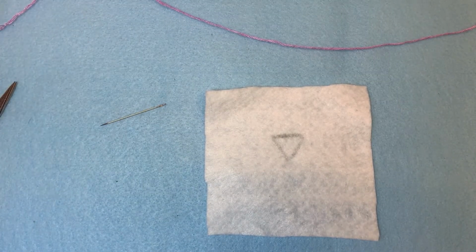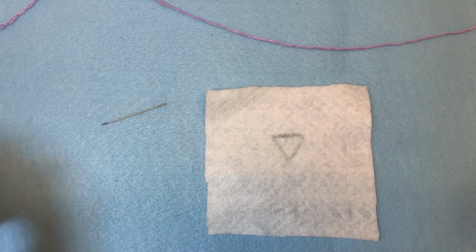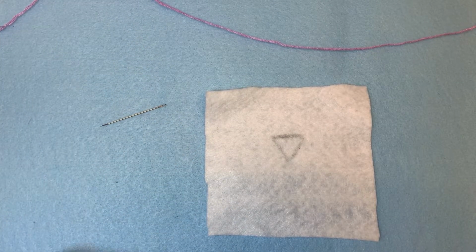Today we're going to be focusing on the satin stitch, which is an embroidery stitch that you will most likely use on things like stuffed animals for their faces. You might use it if you're doing some decorative stitching on clothing.